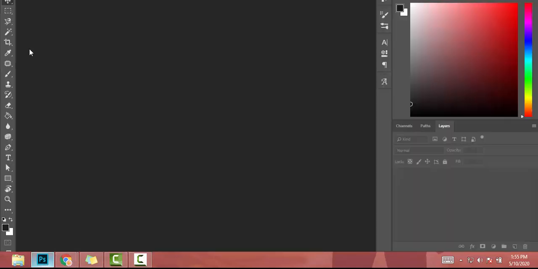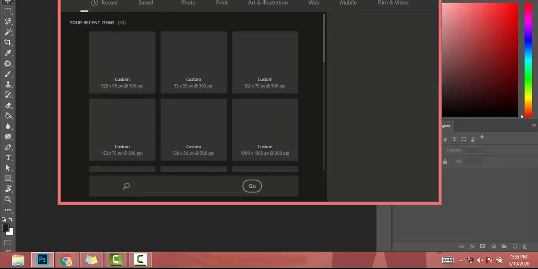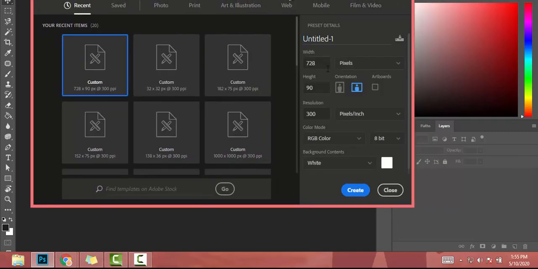So I open Photoshop and I click on new. My image size is, what is the image size?